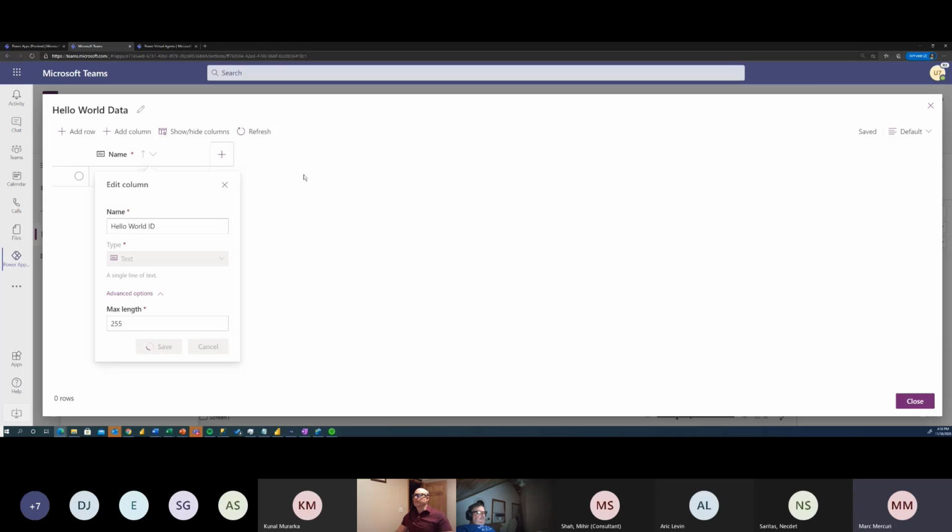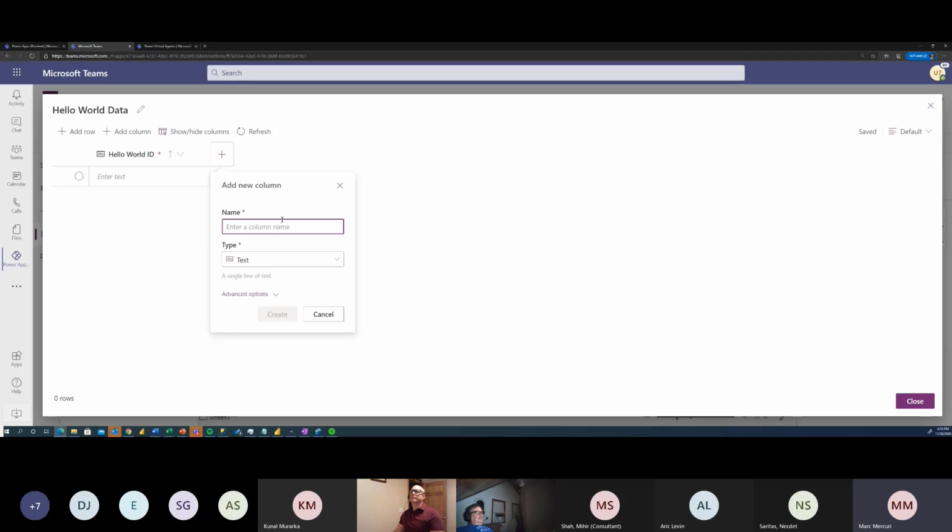But now, great, I now have an ID that's in here, but I'd like to do some more. Let me go ahead and say, you know what, I'd like to be able to include a different type. Instead of text, what if I wanted to capture a web link? So I can say this is homepage. And I can say that the length here starts off at 100. We're going to make that 255 because I've got some experience with URLs recently.